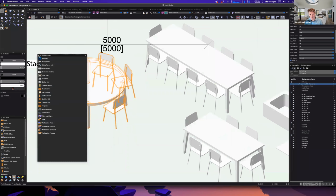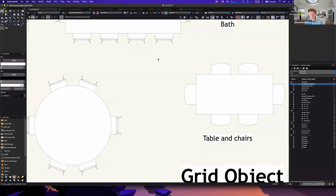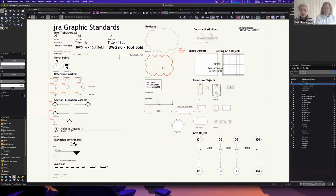So yeah, there's loads of good stuff on here, actually. Let me show you a little file. Is that something that you made, or something that you downloaded from somewhere? No, this is totally Vectorworks based. You may just not have explored this little palette here yet. So go and have a look, explore the furniture palette. You have it there, Merica. You've always had it.